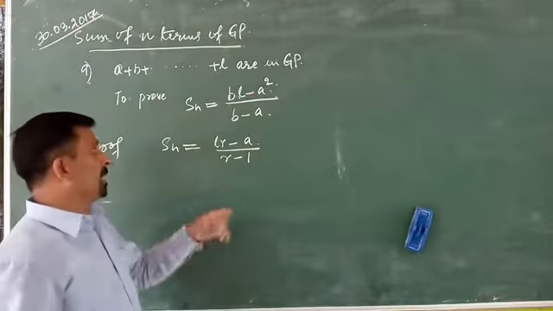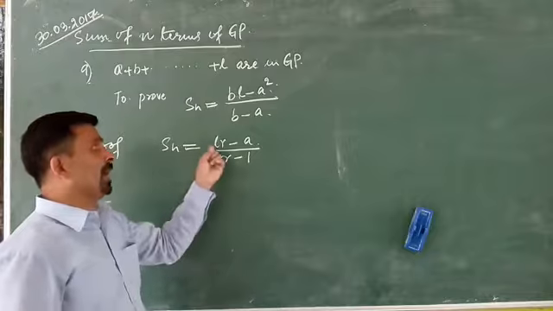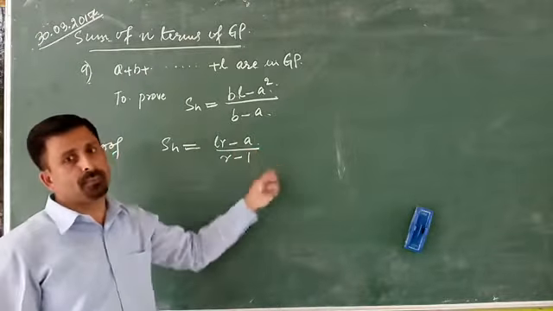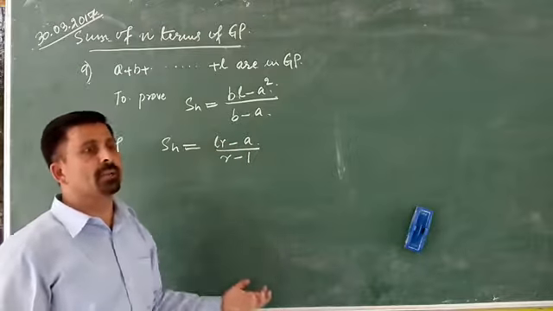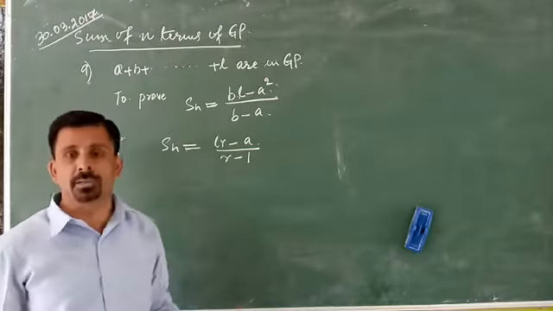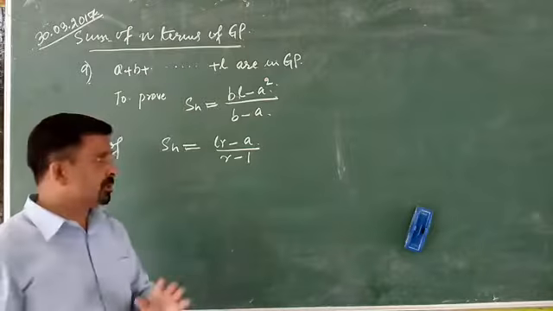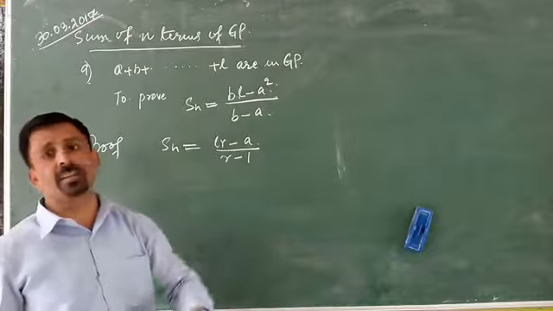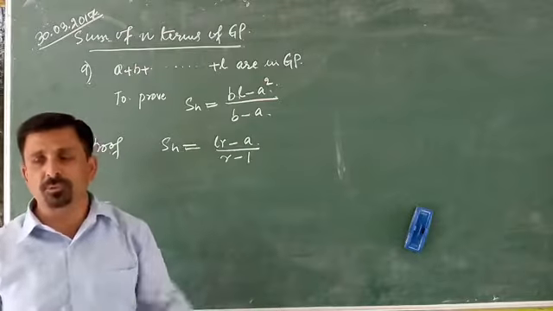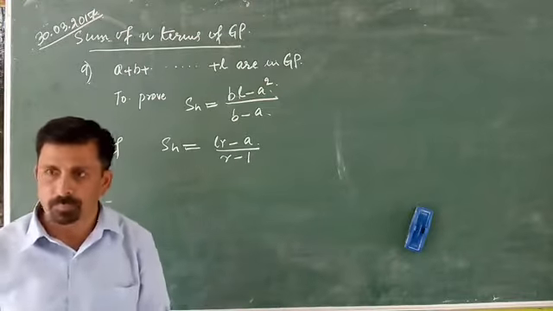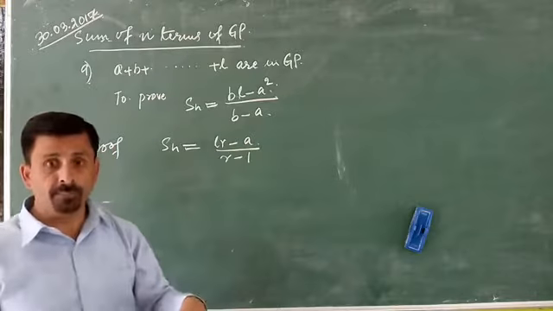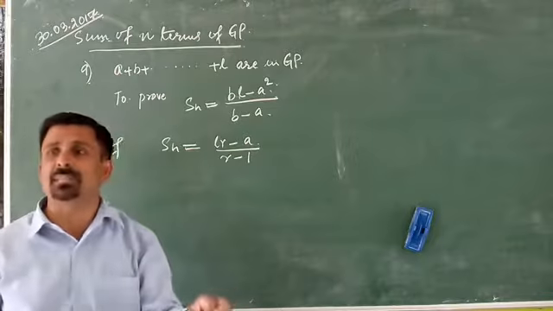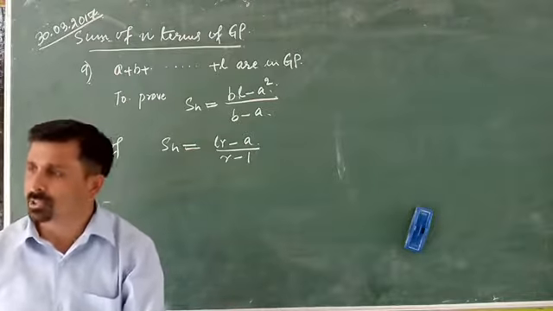Is it okay? Now, in order to use this, we need to have the values of L, R, and A. If we have all these three things, then we will put them in the formula, calculate, and see whether we get this result or not. L is the last term, and the last term of the given series is also given as L, so we can just take it as it is. A, the first term, is also given as just A, so we can simply copy A for A. Is it understood? Yes, sir.